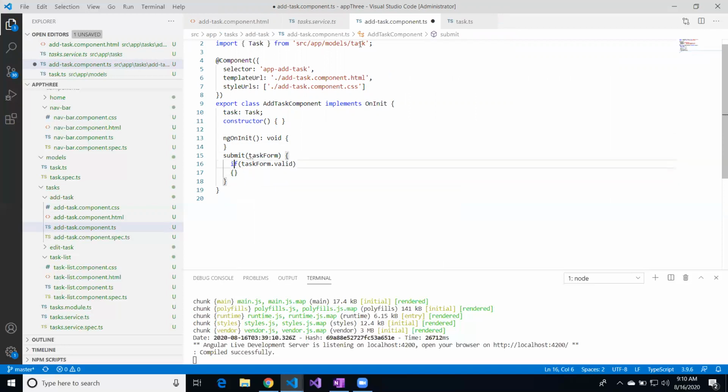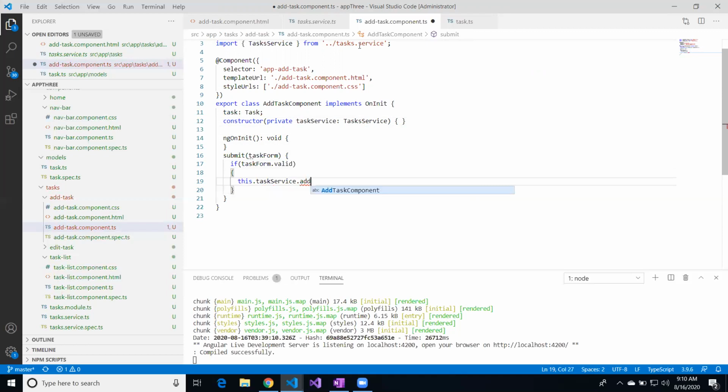Okay, we need to inject task service over here. So we need to write those methods too. And this, we submit the task that was filled.